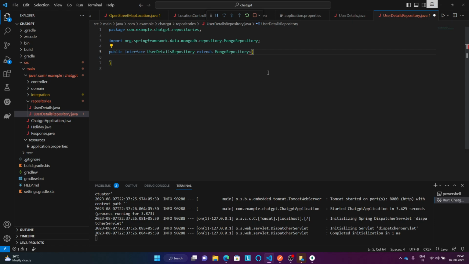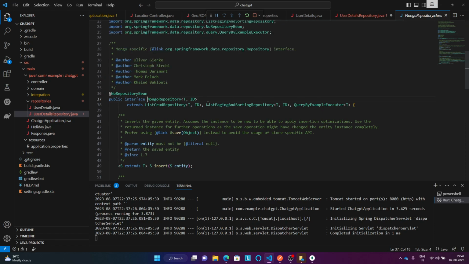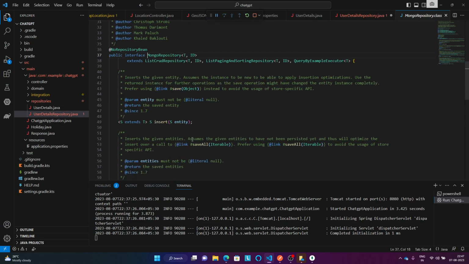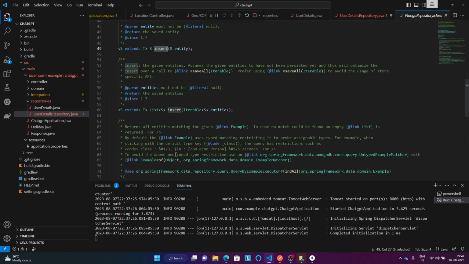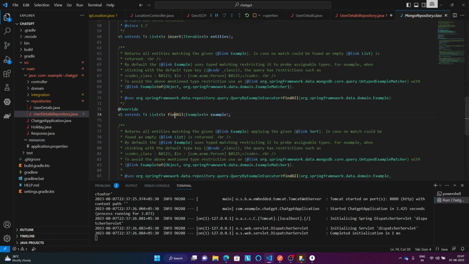In MongoRepository, if you know CrudRepository or JpaRepository, all these things, this is again similar to JPA. If you go there, paging and sorting, all those things will come. The moment you extend this interface, automatically it is going to provide you lots of flexibility, or lots of default implementations, such as insert, save, and find all.